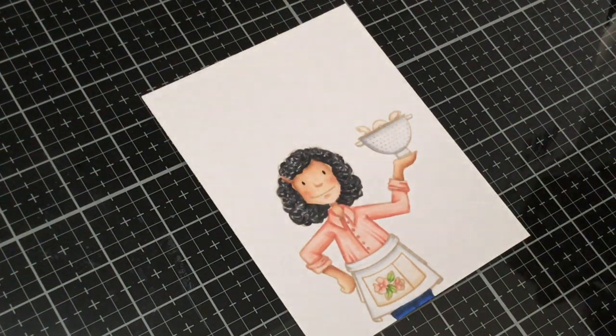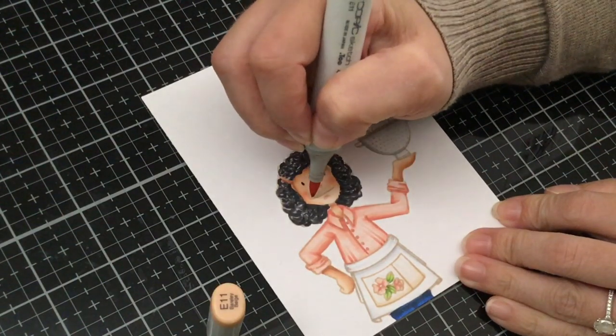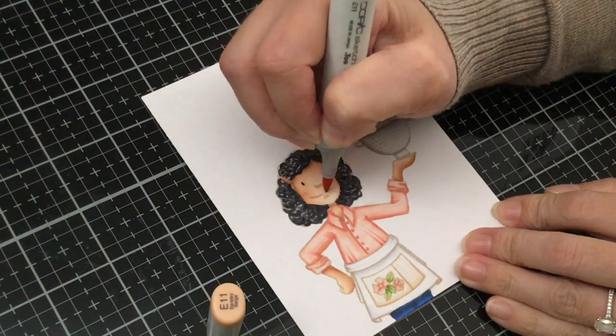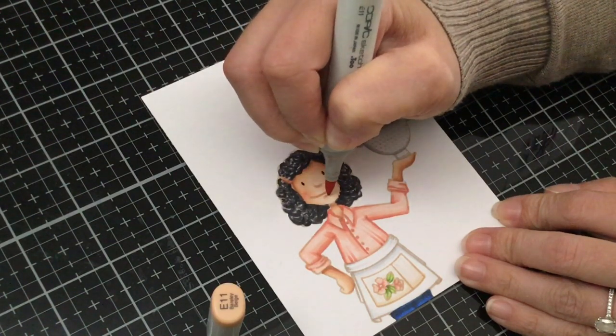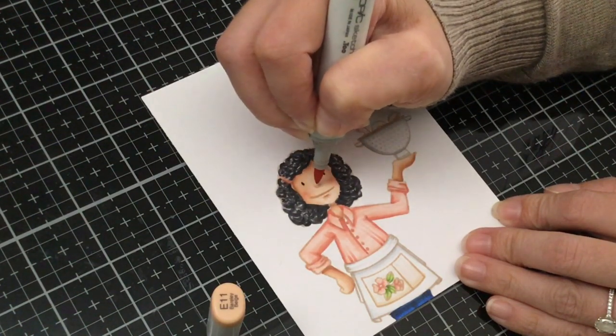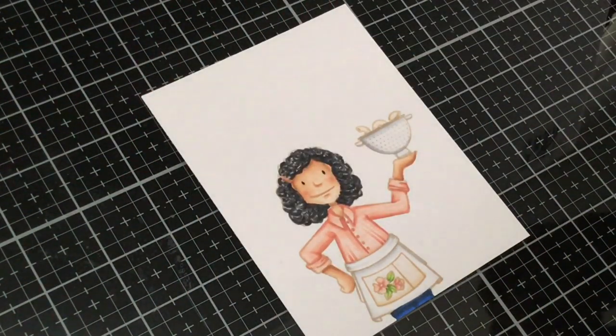And let's define her mouth. I forgot to do that. So let's take the E11. And I'm just gonna give a little trace. And I'll trace underneath her chin again and her little nose just to make it stand out a little bit more.